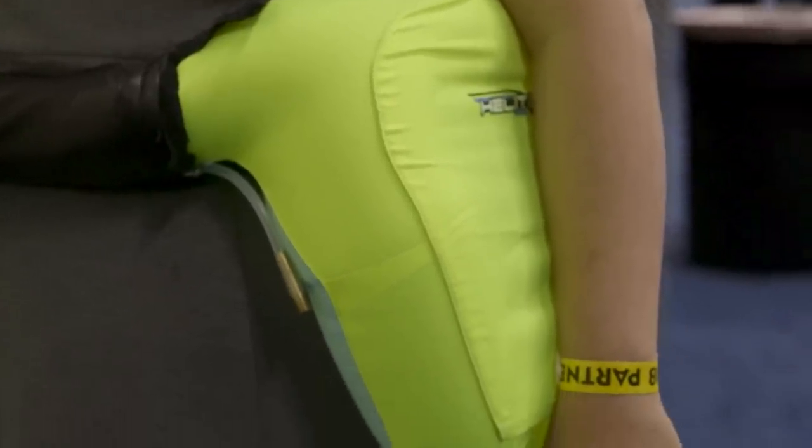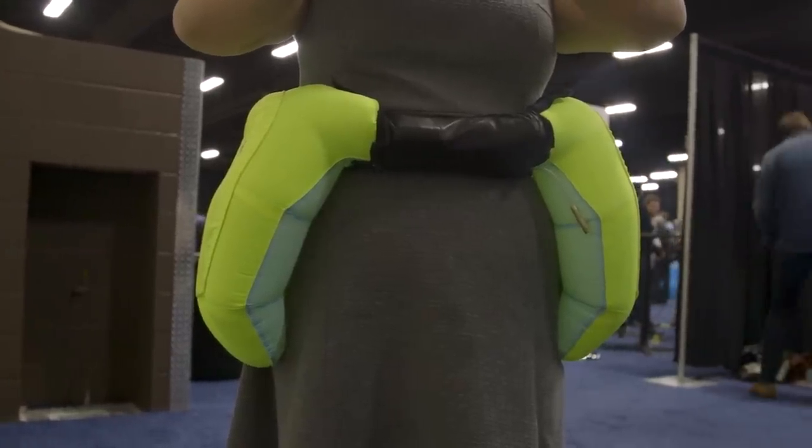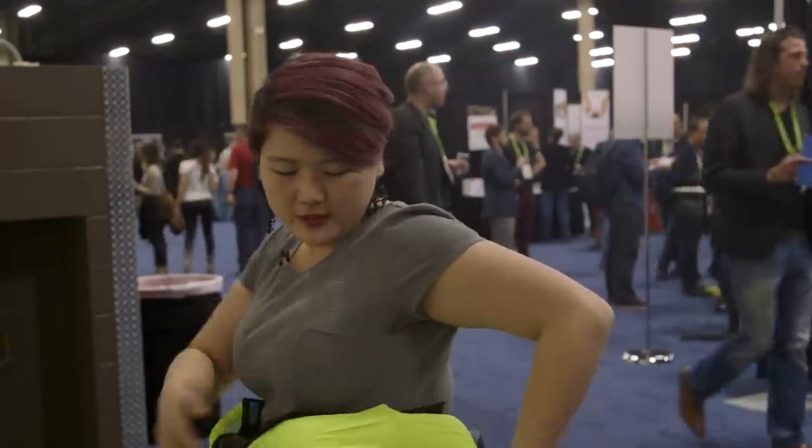This gadget, at least in its inflated version, looks a little silly, but falls really are a huge issue. When it's not inflated, it's essentially a belt that goes around your waist, and there are motion sensors in there. The idea is that if you're a senior recovering from surgery, or you're just not so steady on your feet, you're walking around, it senses that you're moving, and then once you fall, it inflates immediately into these airbags that you see here.